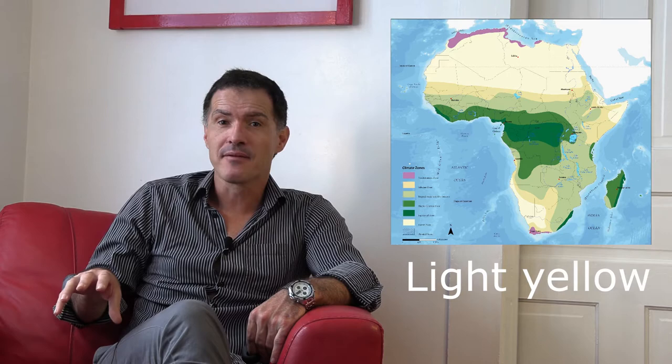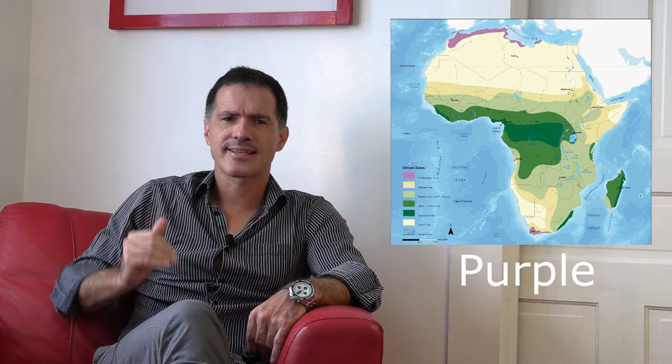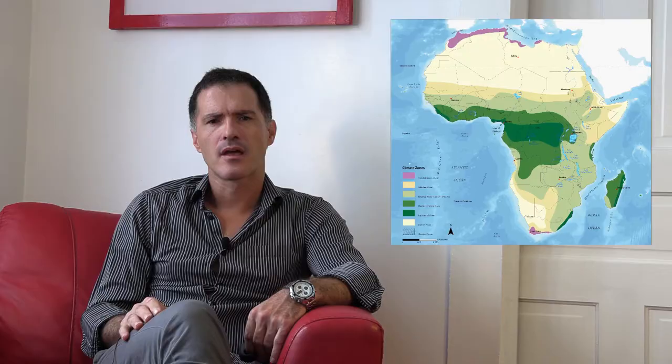Continuing away from the equator, we get to an even drier region — either the Kalahari and Namib deserts in the south, or the Sahara Desert in the north. Extremely dry, aside from the occasional oasis. Still warm overall, though temperatures can get chilly at night. At the extreme north and south of Africa, the climate zone is called Mediterranean, similar to Italy, Greece, or Southern California — fairly dry overall, but with enough rainfall in fall and winter to grow crops like olive trees or grapes. As a result, South Africa makes great wines. North Africa could too, but they typically don't, since Islam bans alcohol. High elevations like the Atlas Mountains of Morocco even get snow, and there's reportedly a ski resort in Lesotho in southern Africa.